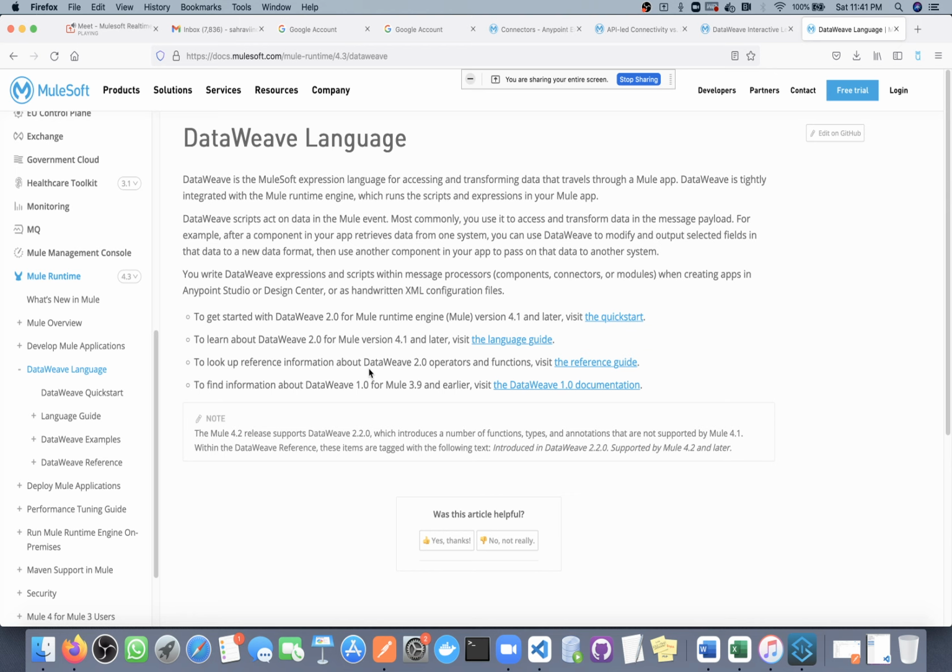One more question. What are JSON loggers? Is it a different one? Actually, in MuleSoft we have two kinds of logger component. One is the normal logger component, another one is the JSON logger. What is the difference between the normal logger and the JSON logger? In the JSON logger they have given some advantages. You will get those advantages in the case of the JSON logger, but if you want to use the JSON logger, then I think you need a license.